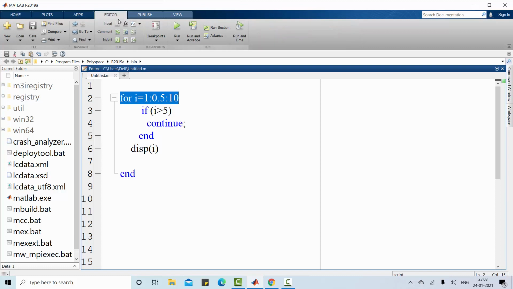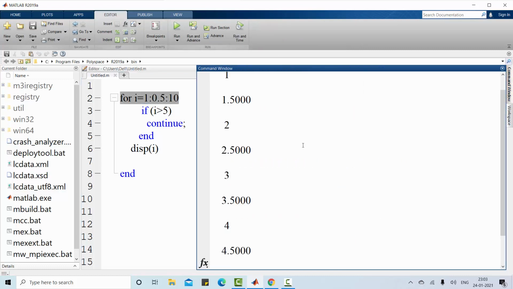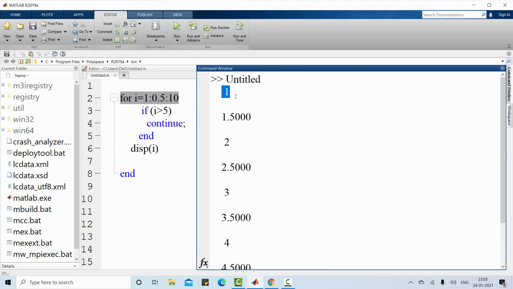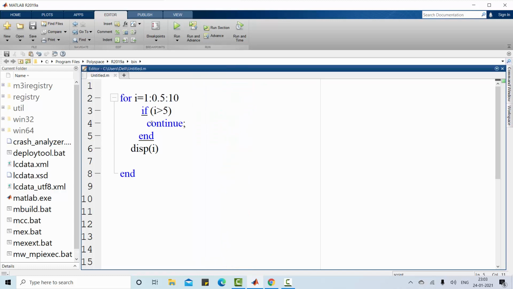Let me check it out. Run this code. See the result in the command window. So it starts from 1, 1.5, 2 till 5. The continue statement is used in a for loop to skip some of the iterations based on a condition.